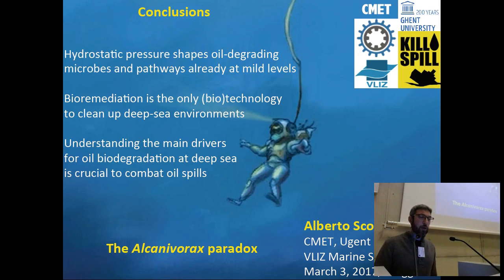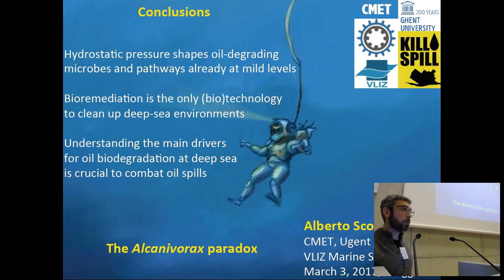So to conclude, why would this be so important? Well, I mentioned that already mild levels of hydrostatic pressure can impact the biodegradation of oil and change the whole pathways and players for oil degradation at deep sea. But the problem is that bioremediation is the only way we have today to remediate the oil once it drops down to deep sea. So if we don't understand how the microbes can degrade the oil, we cannot design a protocol to clean up the environment after a spill.